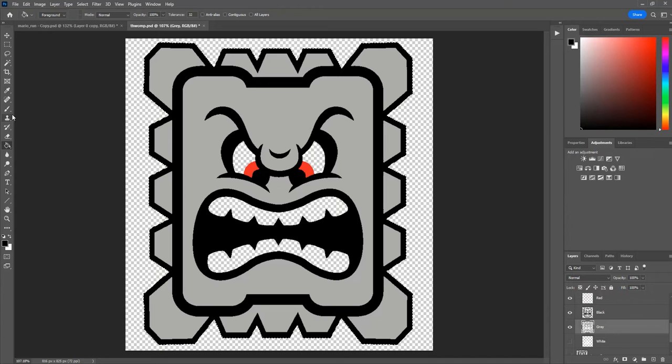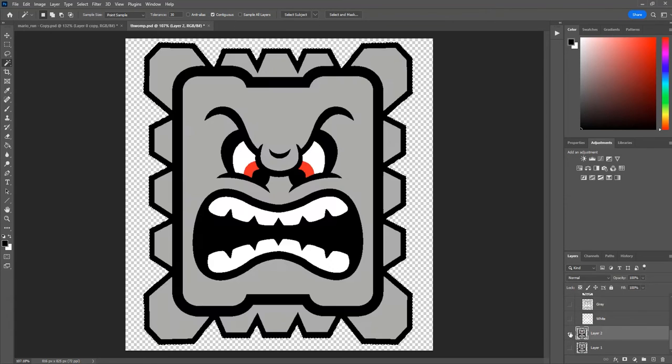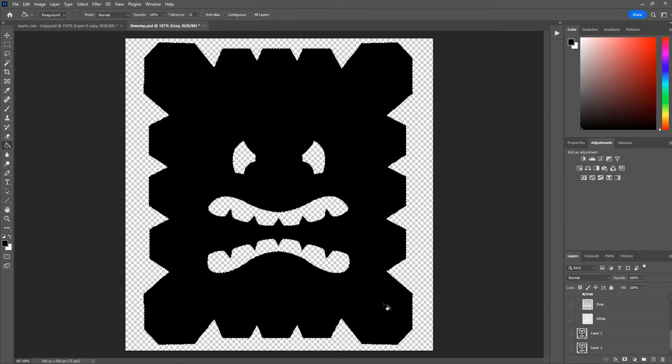So how I do that is I use the magic wand tool, I go back to my image, I click the black and then right-click and go similar — so it gets all the black — and then I hold shift and click all the grays because this is the gray color. And then I also need to get the red because it has to support all the colors underneath. So then I go to my layer that has the gray in it, and because I have everything still selected, I go to the paint bucket tool set to black, and the gray layer is going to look like this — it's going to be all the colors except for the white.